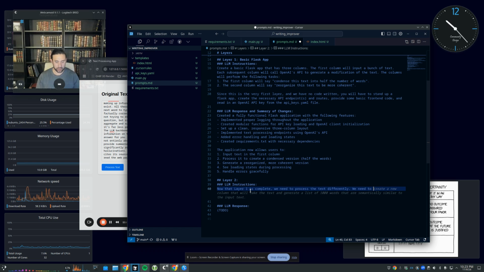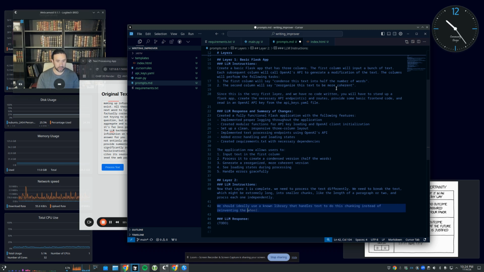We need to break the text, which might be extremely long, into smaller chunks, like the length of a paragraph or two, and process each one independently. We should ideally use a known library that handles text to do this chunking instead of reinventing the wheel. Okay.